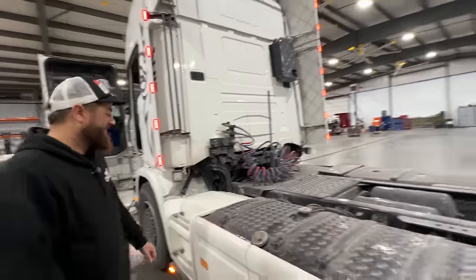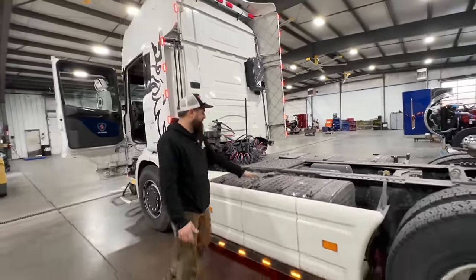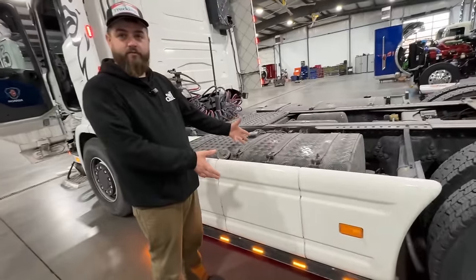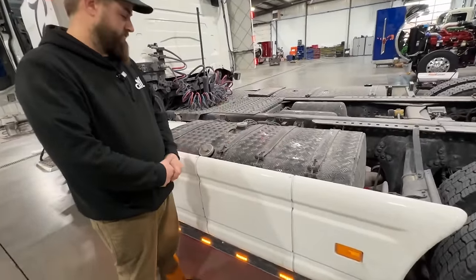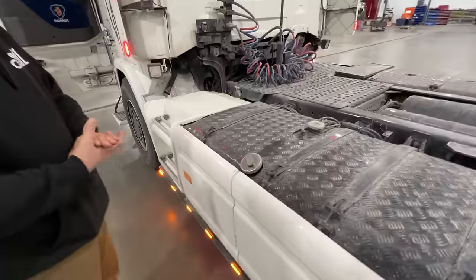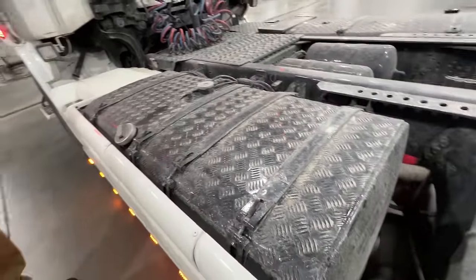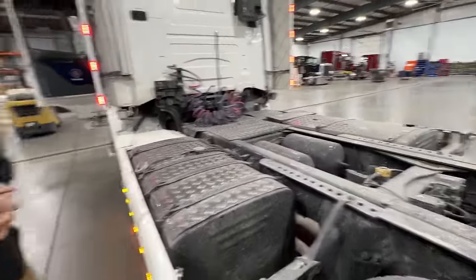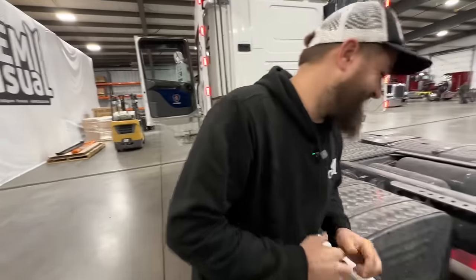Yeah. I don't know. But big, huge fuel tanks on both sides. Yeah, massive fuel tanks. And they're square. They're not round. We couldn't find a tag on these, but just by mine and Brian's estimation, we were thinking it's got to be 200 gallons apiece at least. A lot. So at 200 gallons apiece, you got 400 gallons of fuel capacity. How many liters is that? I'm not even going to guess. Not even going to try.